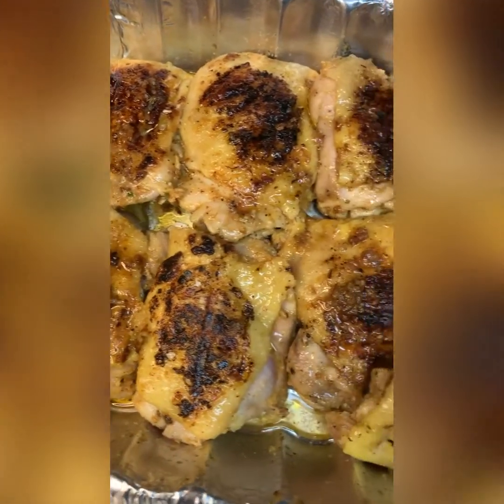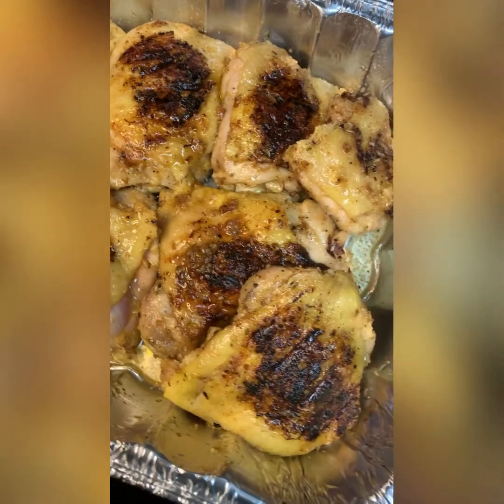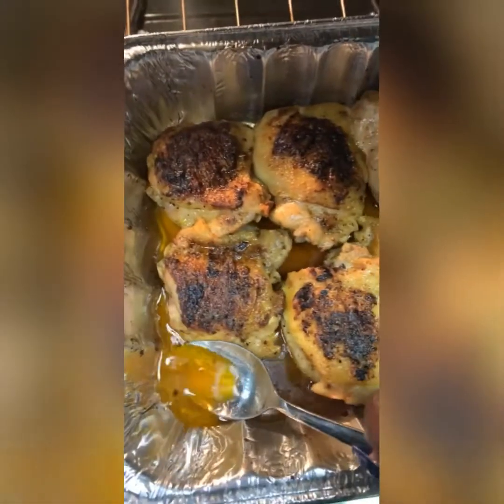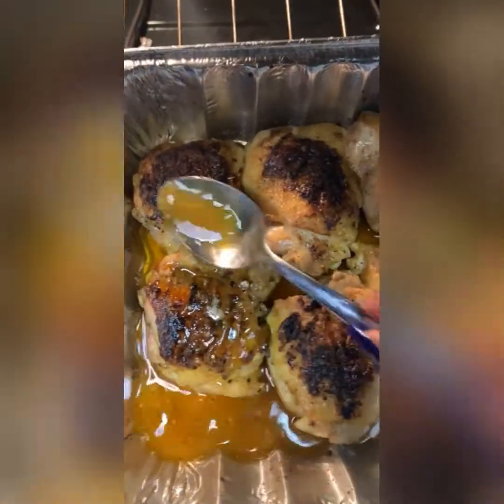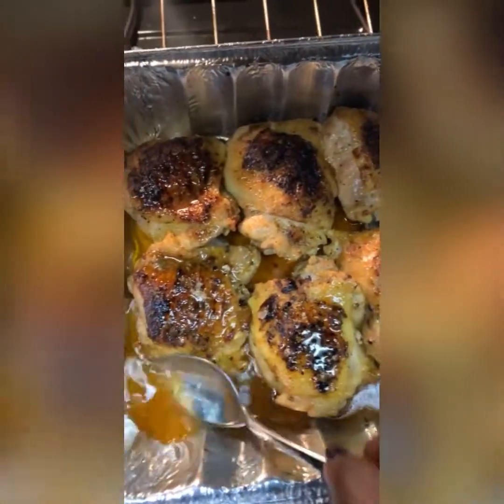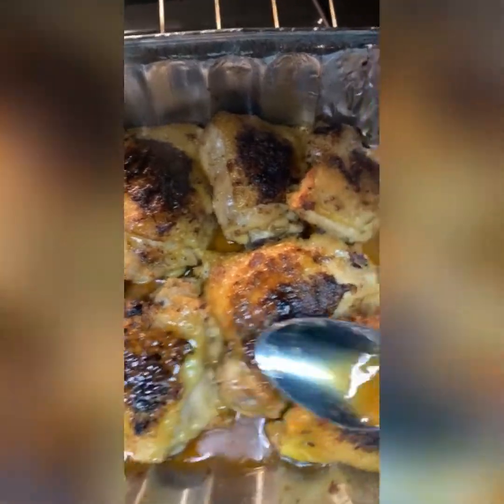At this point, it was ready to go into the oven. After about 15 minutes, we got all of these drippings. You want to baste your chicken. Remember, because we gave it a sear, we don't want it to burn. We no longer want to brown it. We're simply cooking down our chicken.